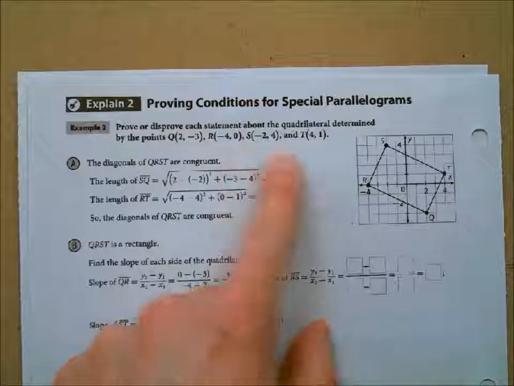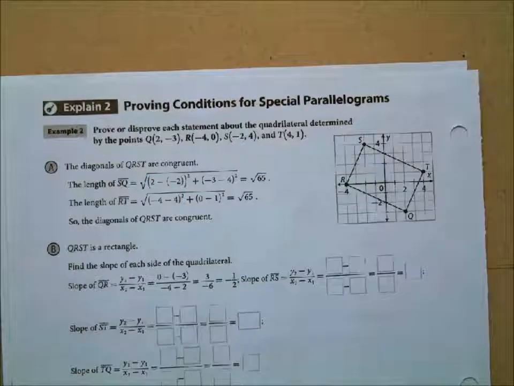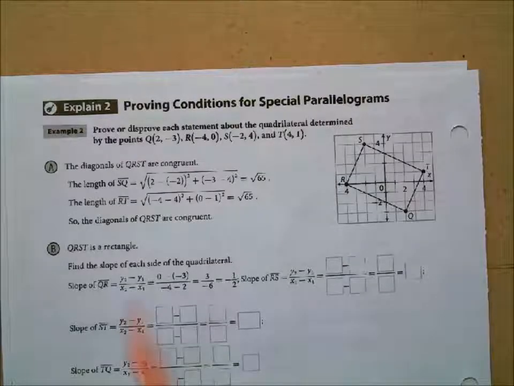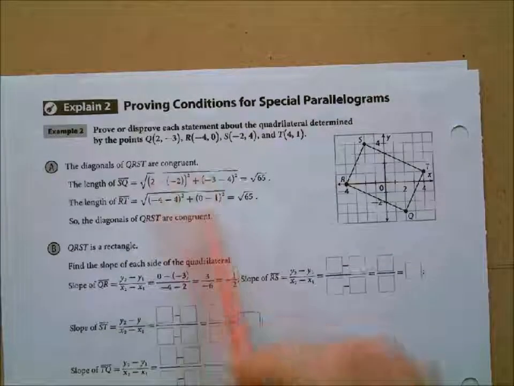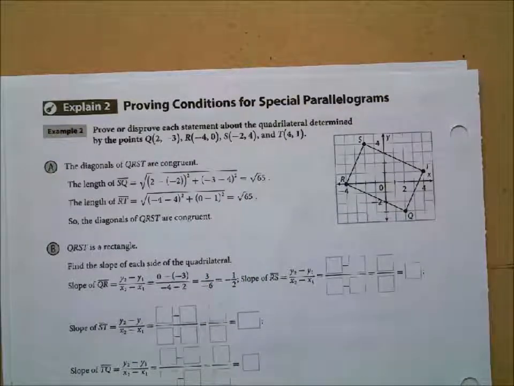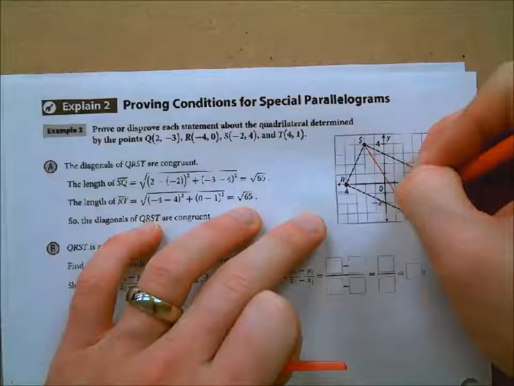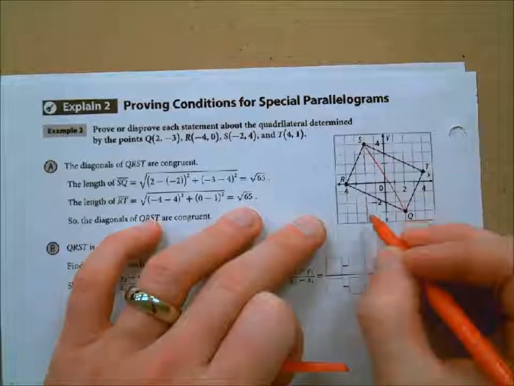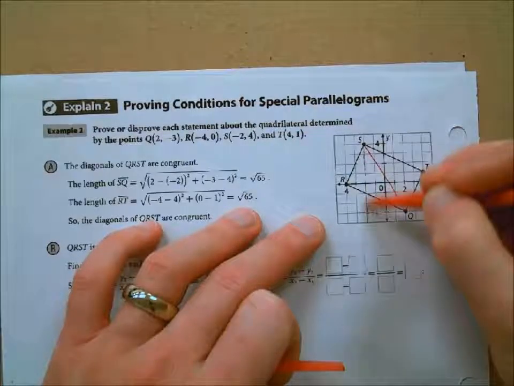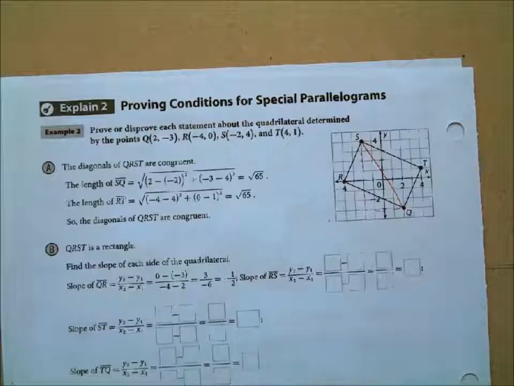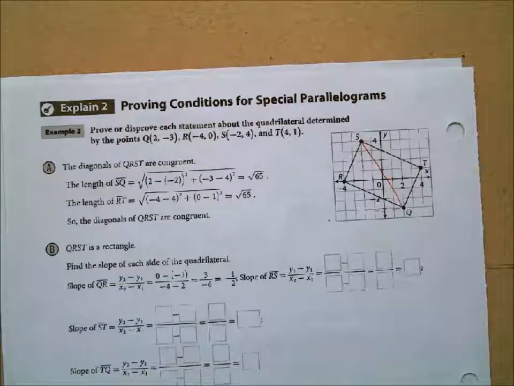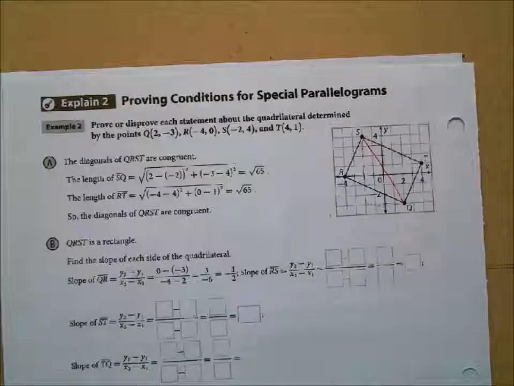All right, so, for example here, letter A asks us, again, we're proving or disproving each statement about the quadrilateral determined by these coordinates here, okay? So you can see our shape graphed. We want to show the diagonals are congruent, and of course, to show diagonals are congruent, we're going to use the distance formula. Folks, if you don't like using the distance formula, that's okay. If you want to, you can draw these diagonals in, and then you can create a right triangle with the diagonal as the hypotenuse, right? So there's a right triangle with legs, and then you can find the hypotenuse using the Pythagorean theorem, if you prefer. If you don't like the distance formula, that's okay, just use the Pythagorean theorem. It is the distance formula, right? But anyway, use that if you want to. In either case, you get that the diagonals are congruent, right?